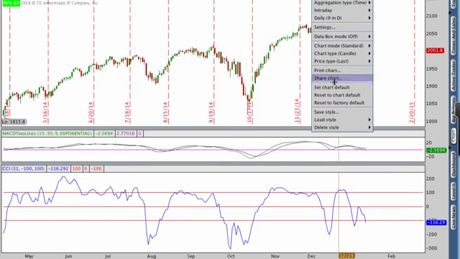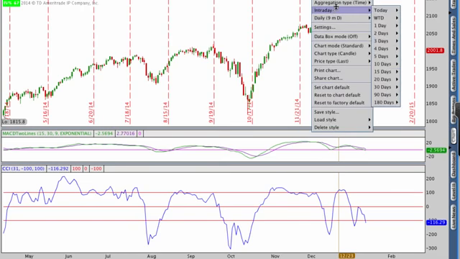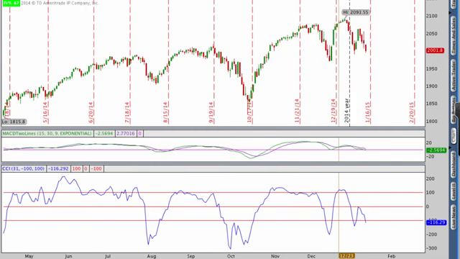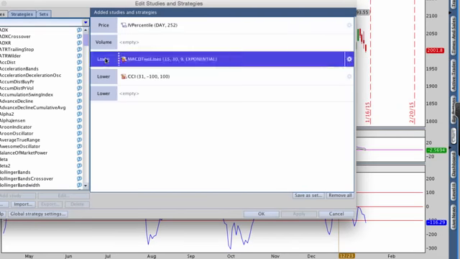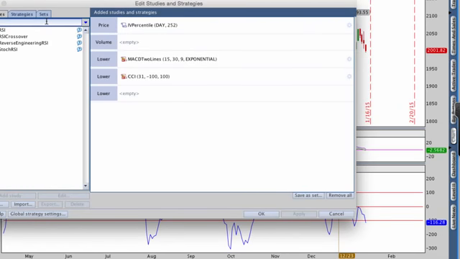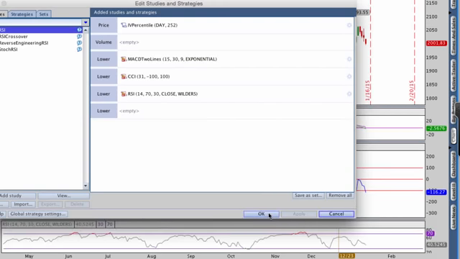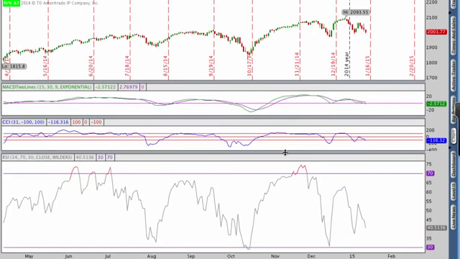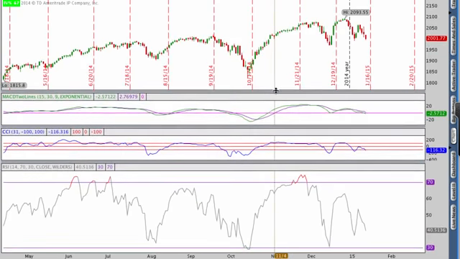All right, let's add one more to the charts here. So let's go, excuse me, I'm sorry, go to studies, and we're going to go to edit studies, and we're going to add RSI right to the chart. So we can just leave RSI exactly as it is. And now we have RSI down below. So I'm just going to try to minimize these two here so you can see RSI down below.